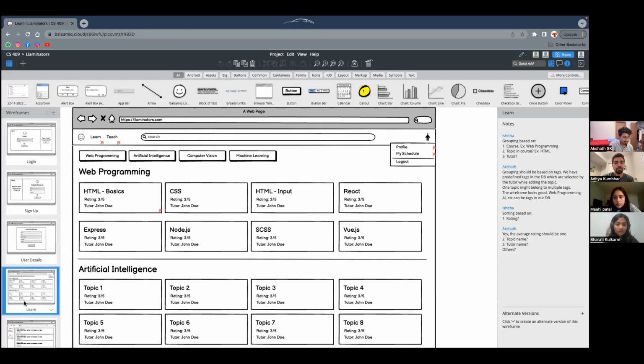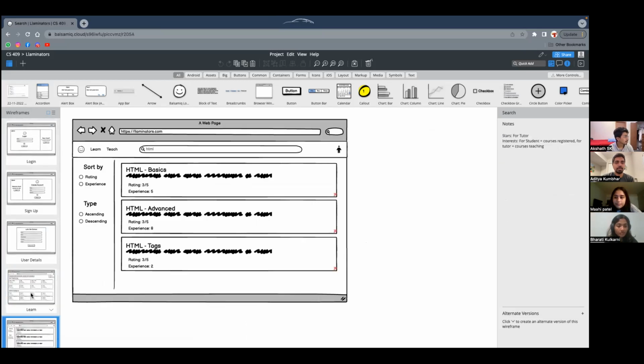It should be a bit professional. As you can see, the font is not as professional, but still the look and feel would be professional. I think it also makes sense to keep it minimalistic more than bombarding it with different colors, because you already have a lot of information to show on the screen. It's easier to figure out stuff if we keep it simplistic. So we'll have the same color scheme throughout the application.